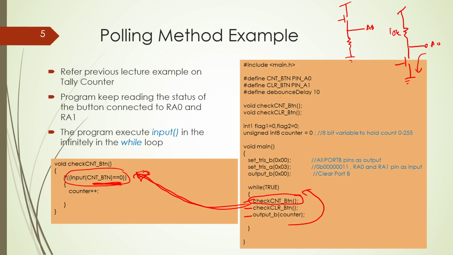Like interrupt, it doesn't need to check. It will not even process if there is no interrupt happening. When the interrupt is not happening, it will never check. Okay. So this is the difference. Polling, you check everything one by one in the process.